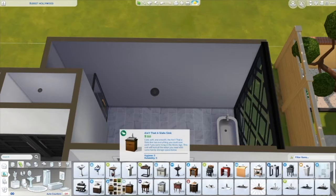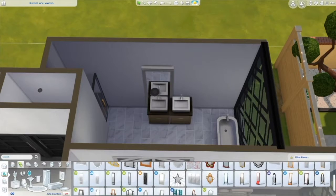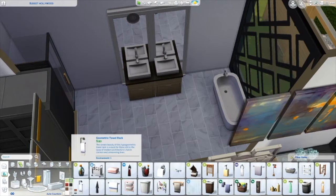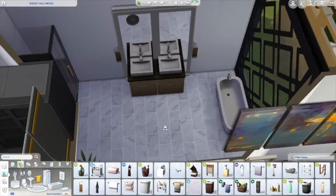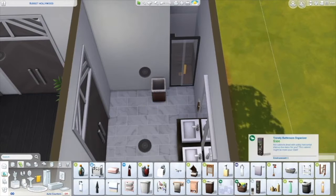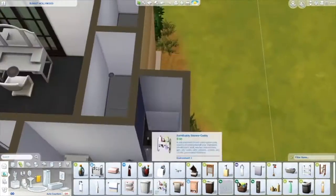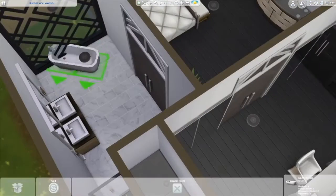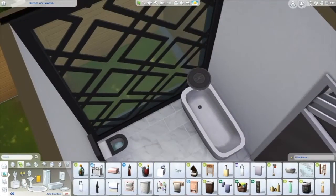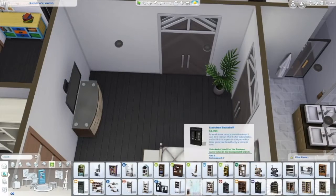So yeah, this is the bathroom here. I really like the big windows that she used. I feel like it's the perfect way to bring in some natural lighting. She also did all of the planting and all of the trees outside and everything. She has a really good eye for detail, and I'm so jealous of that. I feel like I still don't have that added detail that she does to her videos. And when we did our collab, how she elevated the house, how she decorated it was so amazing. And even in building, she has really good attention to detail on the outside, the landscaping. There you go. The landscaping is amazing on this house.